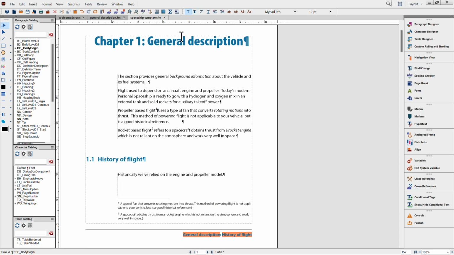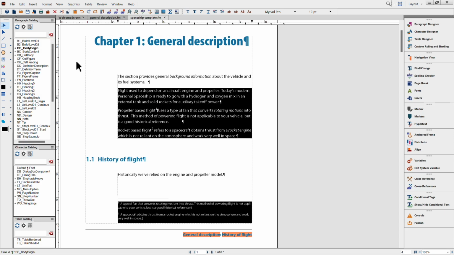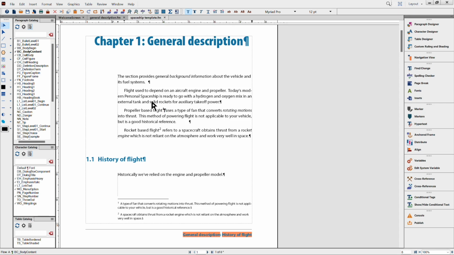This particular paragraph's general description was tagged as title in Word, but the mapping table told it to map it to heading 0, and it did it. All of these map to body begin, and in this particular template, these guys should have been body content, and I could either have added more styles to Word or just assign them here, whatever seems easier for you. I'm happy to get as much as I can get done for me.